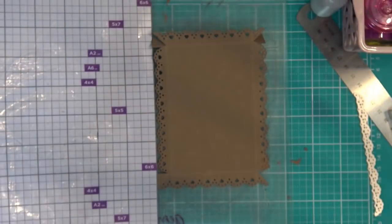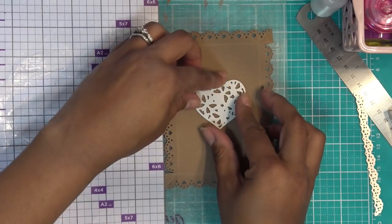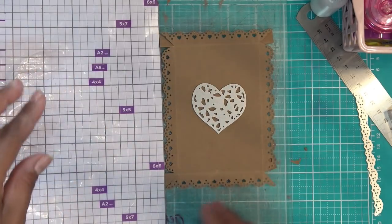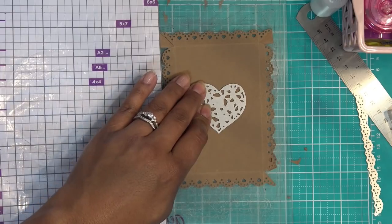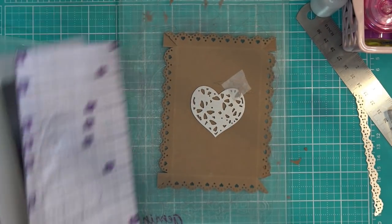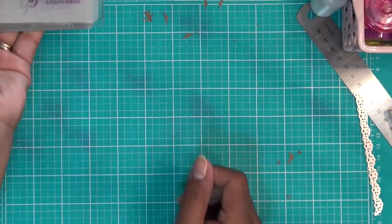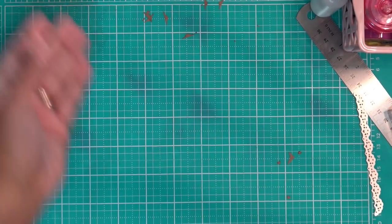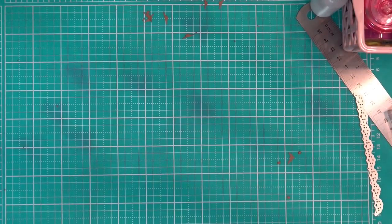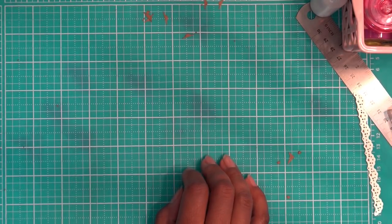I was just going to cut out a butterfly, but if we use the heart and do an inner piece and then do it like that, what's going to happen is it's going to cut a heart shape. Hopefully it looks like a heart. It could be that it's not even heart shaped, you know what I'm saying? But the design should be heart shaped. So let's see what happens. All the same stuff going through. I'm completely making this up on the fly, you guys, so we'll see what happens.